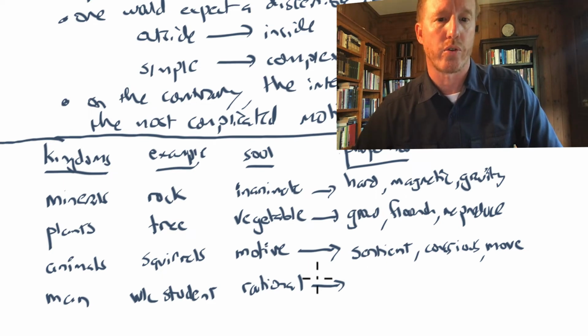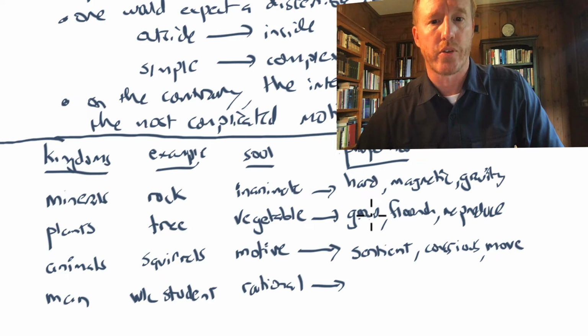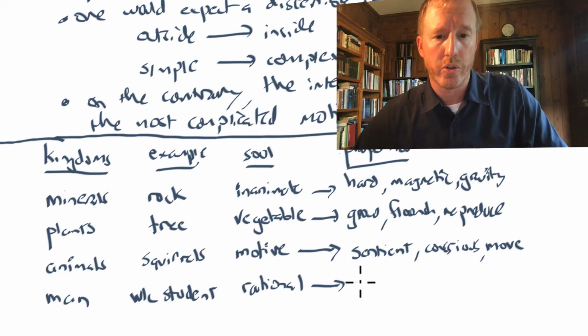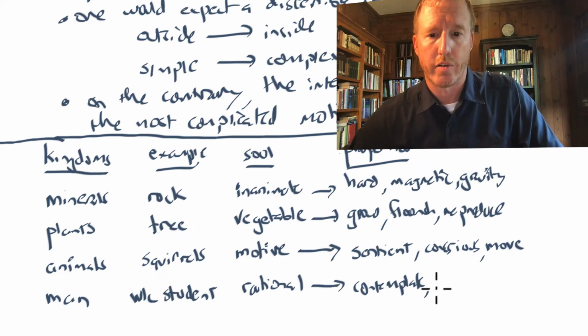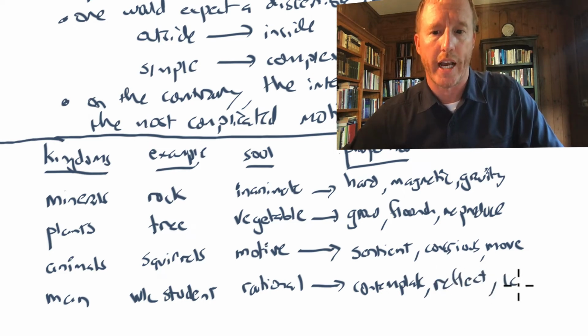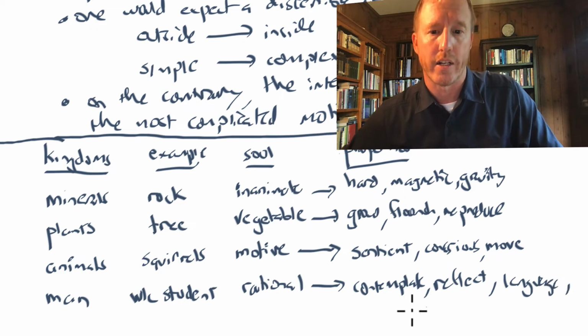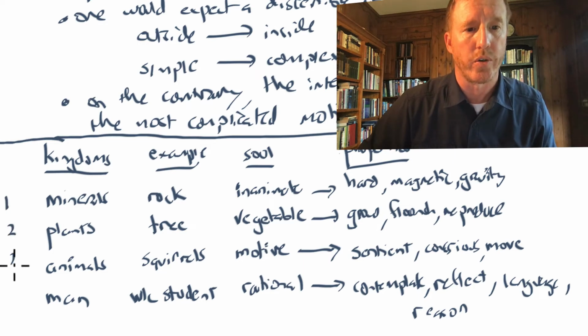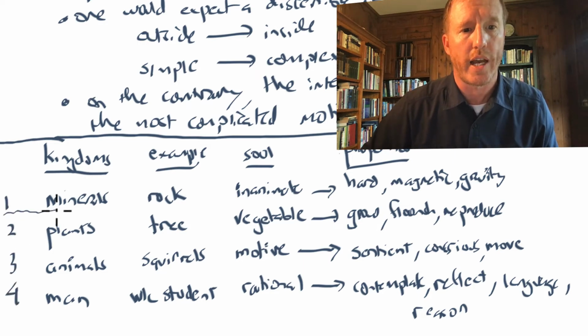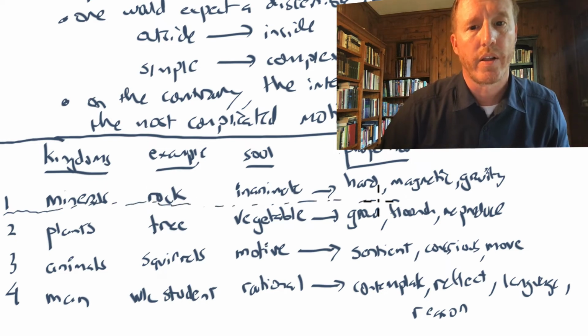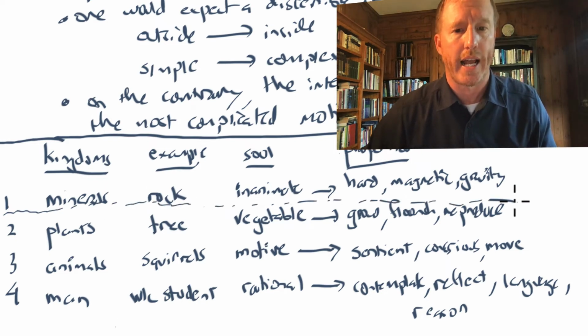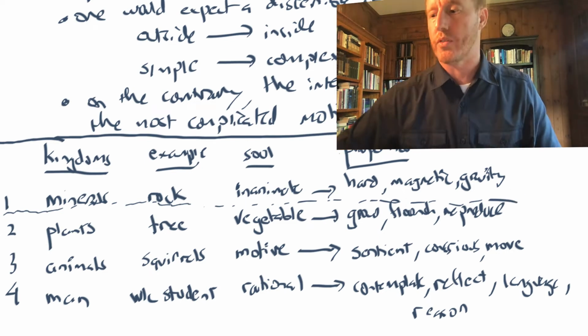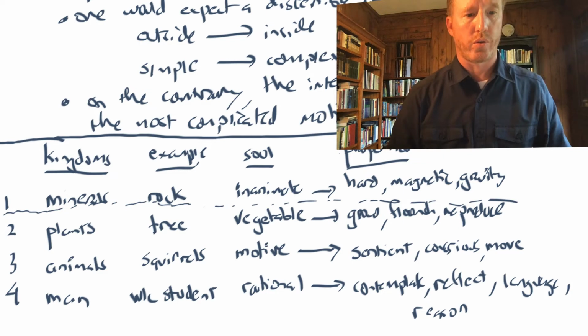Well, what is a rational soul? It incorporates all of these things that vegetables have: grow, flourish, reproduce, and all these things that animal souls have. They're sentient, conscious, and they move, but they also have the ability to contemplate in a way that animals can't. They can reflect. They can use language in a way that animals cannot. They can debate or reason in a way that other animals cannot. So there's this hierarchy of nature, 1, 2, 3, 4, and according to Aristotelians and medievals as well, there's a dividing line here between inanimate and animate, but all these would have a soul in some sense. Again, different kinds of souls, nonetheless, they have souls.